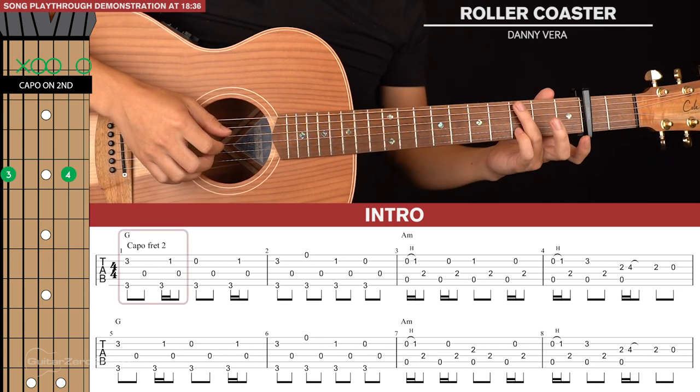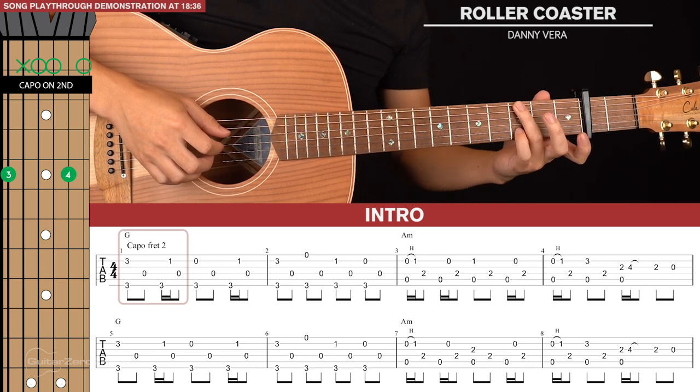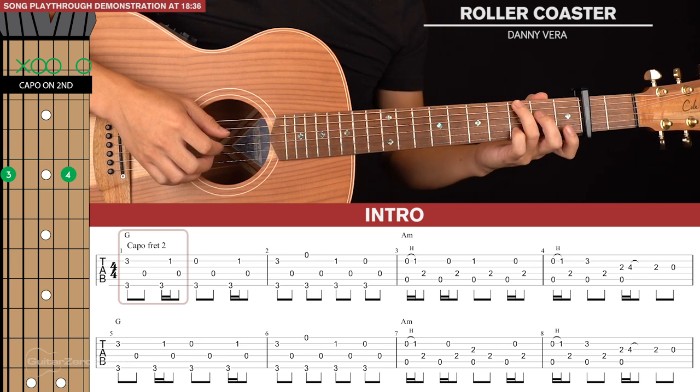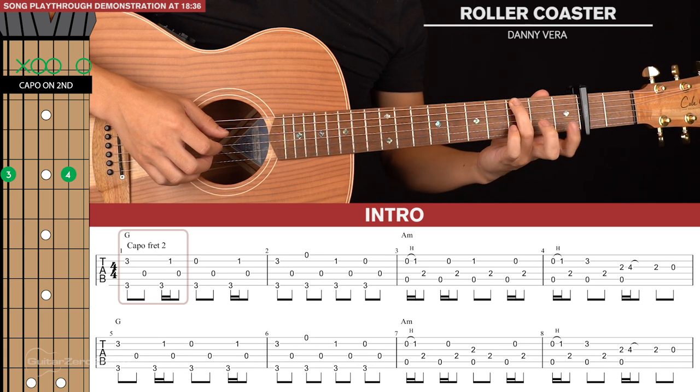Now for the first bar, we're going to play a G chord, but we're going to play a G chord like this. It's actually going to be with our ring finger on the 3rd fret of the 6th and our pinky finger on the 3rd fret of the 2nd string. Now the reason why we're playing it this way is because we're going to need access to the first fret with our index finger later.